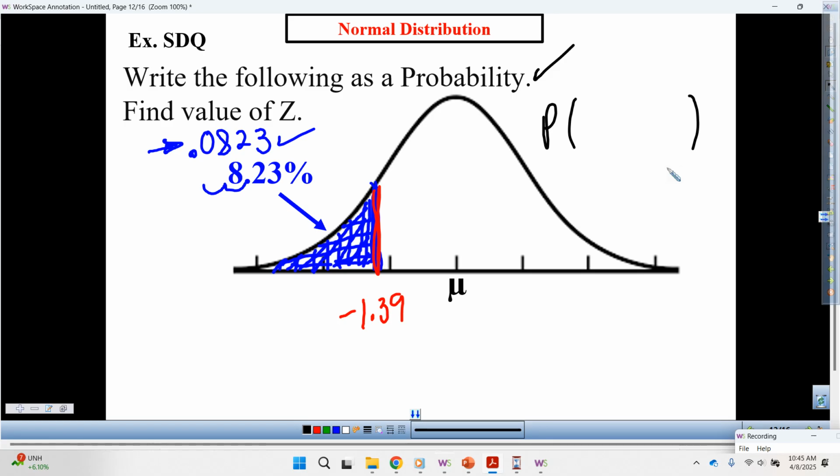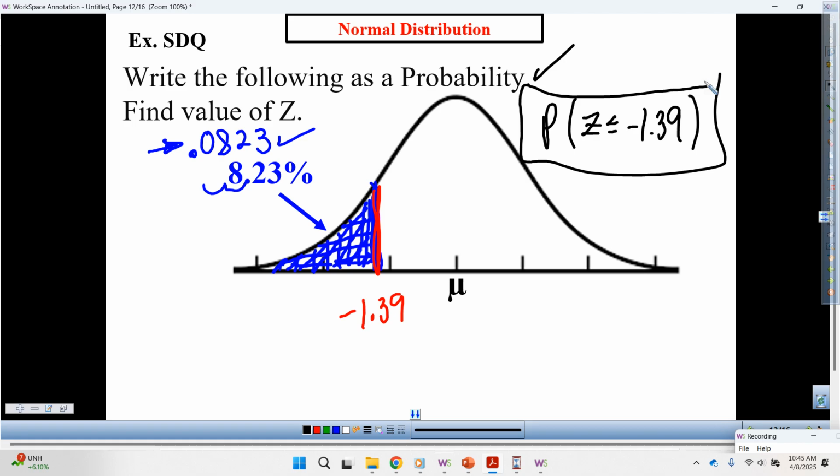All right. Okay, we were on that side. Let's go over here to the middle. Let's go with Carter. What do I write? Probability of Z less than or equal to negative 1.39. Very good. Hands, have you got that? That is correct. From 1 to 5, how comfortable are you with that? 5 fours, 5 fours. All right.